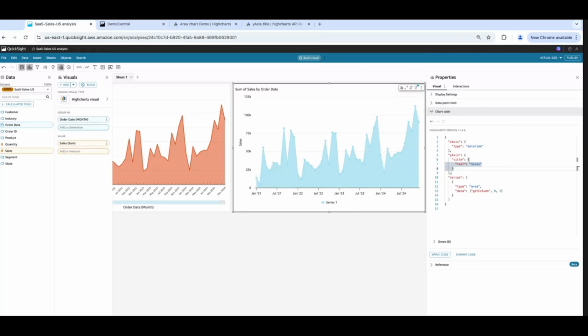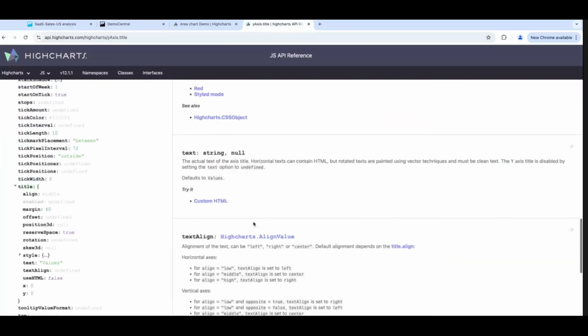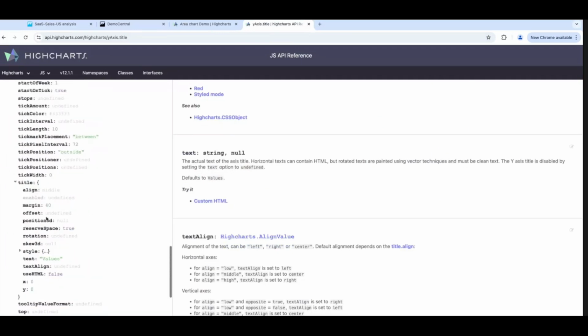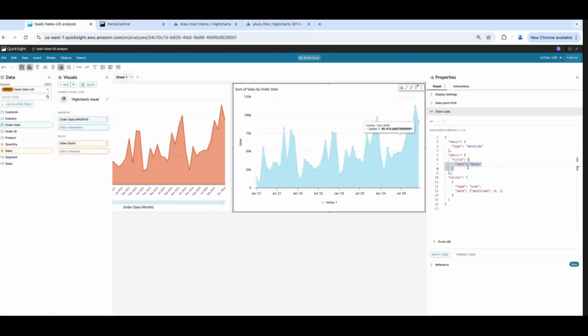And if there's a specific change that you want to make, it's often easier to scroll through here and start reading through what each of these are to find the one that's most relevant to the change that you're trying to make. And again, we just followed that structure. So at the highest level was y-axis. Within that structure, we had title, and within title, we had the property of text. And so we can see that reflected in our JSON schema within the chart editor.